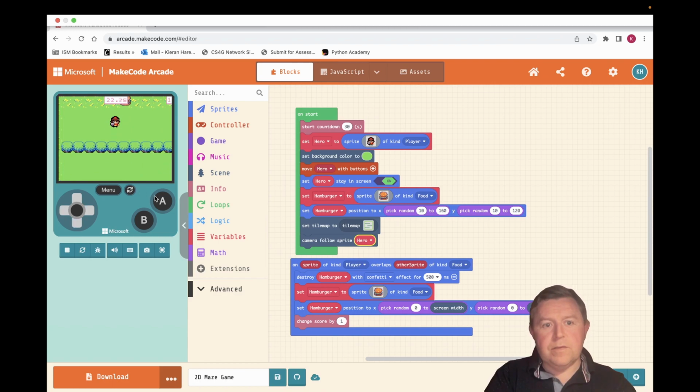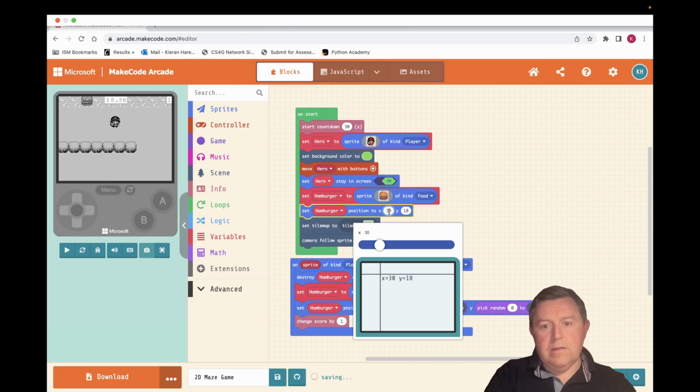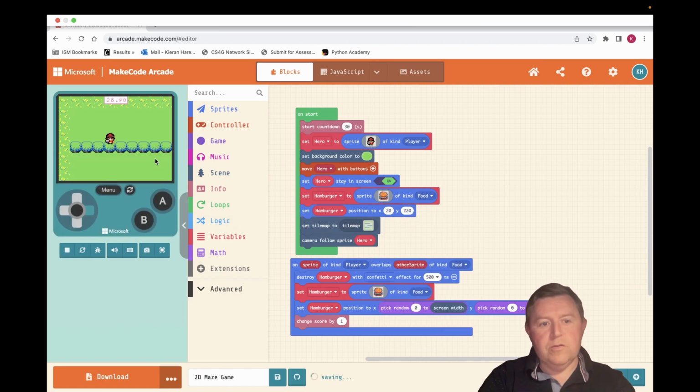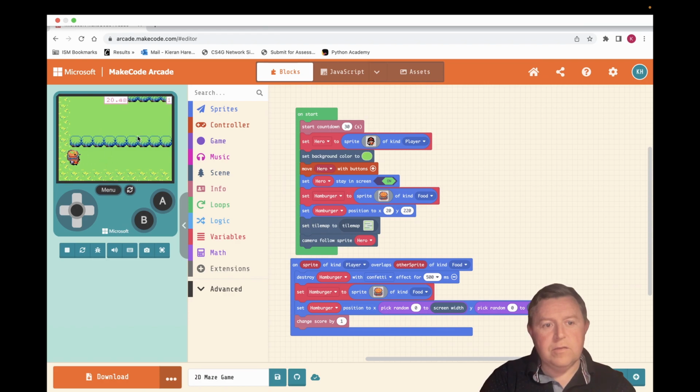So we can change this here to X equals 20 and this equals 220, like so. So it puts it at the bottom. So it should be now when we get all the way to the bottom, and there it is. There's a burger at the end of our challenge.